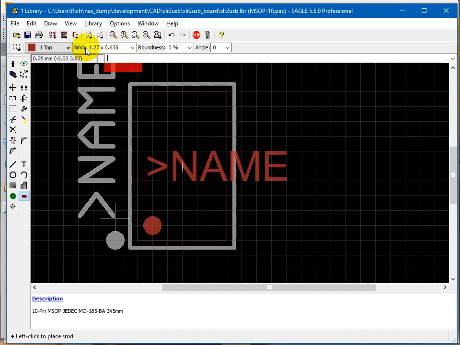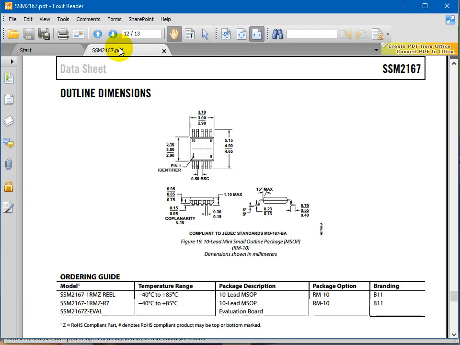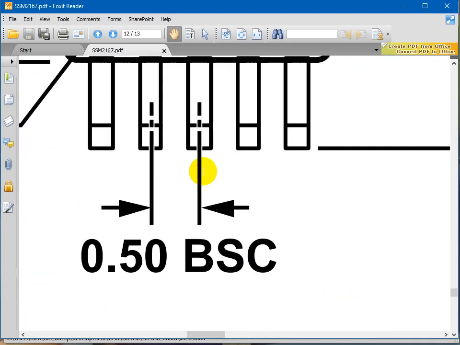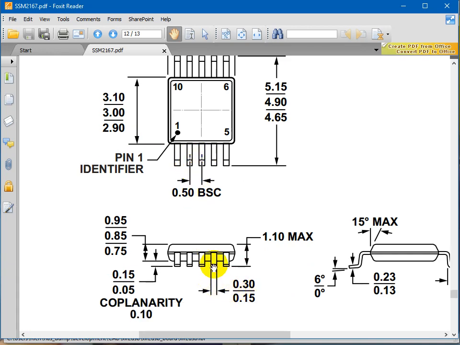This is the size of the footprint of the pad. So how do we decide that? Well, we go back to the datasheet, and the datasheet will tell us some interesting stuff. Datasheets' mechanical dimensions have different formats, but this one's pretty standard. You can see that the width of it is at least 0.15 millimeters, and at maximum is 0.30.